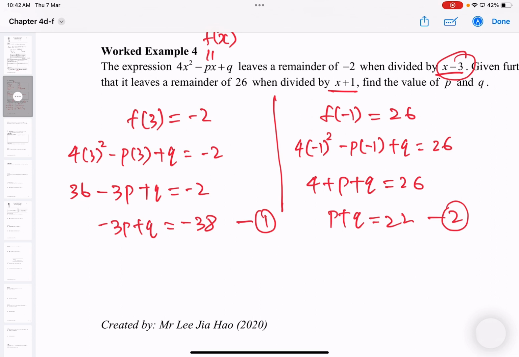Yes, Bonnie? How to do it on your calculator? I'm not the manufacturer of this calculator lah. But the thing is, YouTube has everything. So you just need to enter the model of your calculator, then enter how to do simultaneous equation using that model. And then you will find the video. If you really cannot find, then maybe you pass it to me lah. I'll try to explore for you.